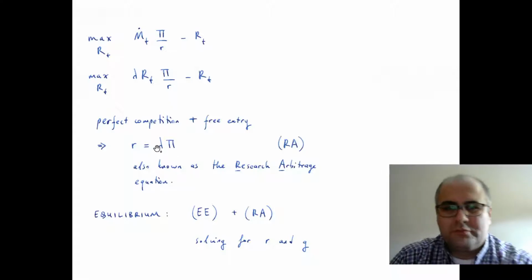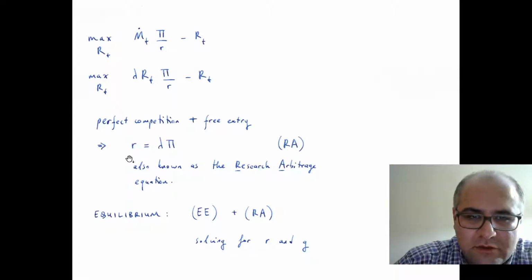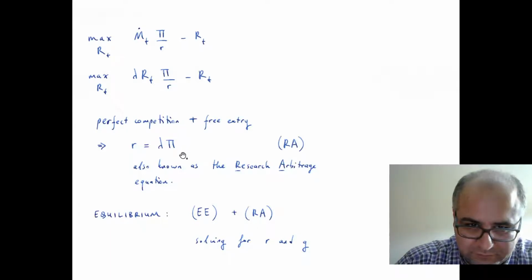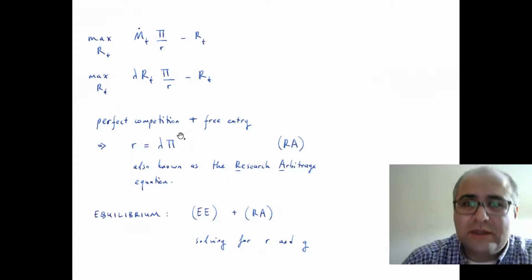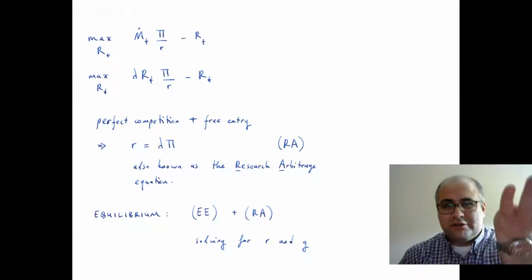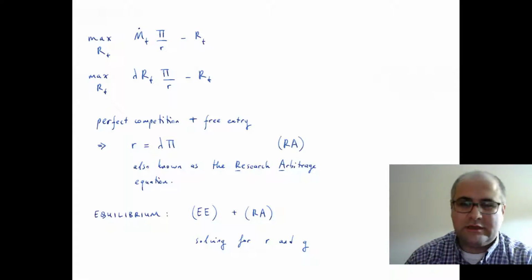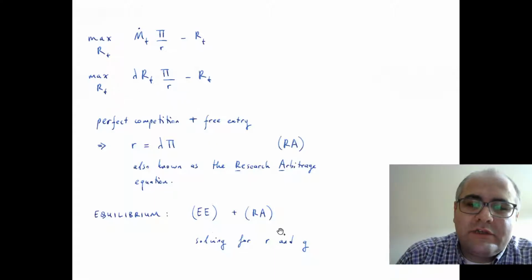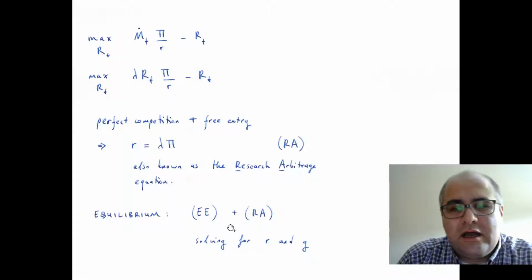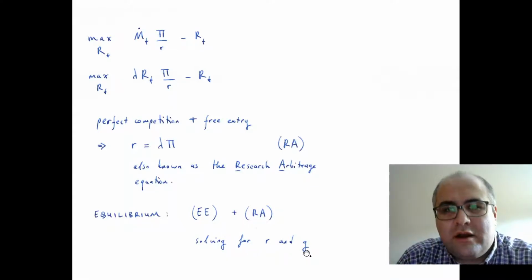And of course, you should be careful with the economic logic behind it. If research is more productive, and if research is more profitable, then there would be, of course, a larger demand for funds. So R is larger. Now these two conditions solve the model for R and G.